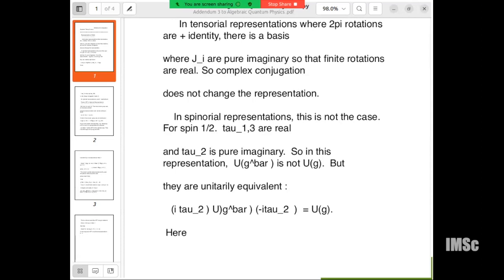You change the imaginary part, get rid of the imaginary parts. So here it is. But it is also true that the bar representation is unitarily equivalent to the original one. That is, I can find a unitary operator. Actually a charge conjugation operator, or I can write it in the 2x2 case on which I concentrate as i tau 2, and you see that U(g) bar conjugated with i tau 2 and minus i tau 2 is again U(g). So it is unitarily equivalent to the original one. So this fact is very important, and it is not enjoyed by all representations of spin groups. It happens to be the case for SU2. But I don't know what will happen if you take SO9, spin nine. Is the complex conjugate equivalent to the original one? I doubt.